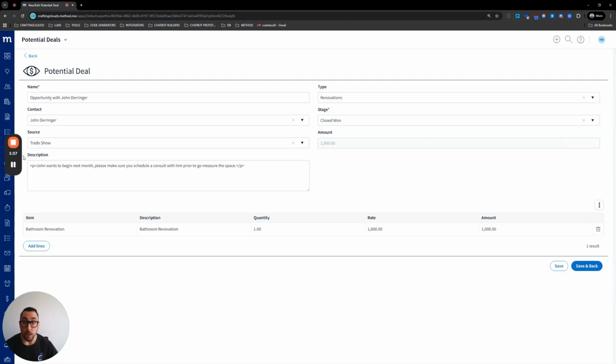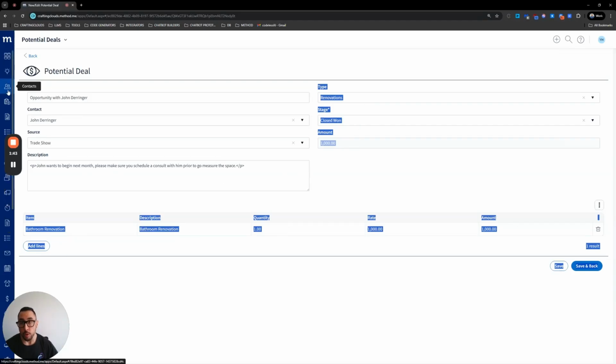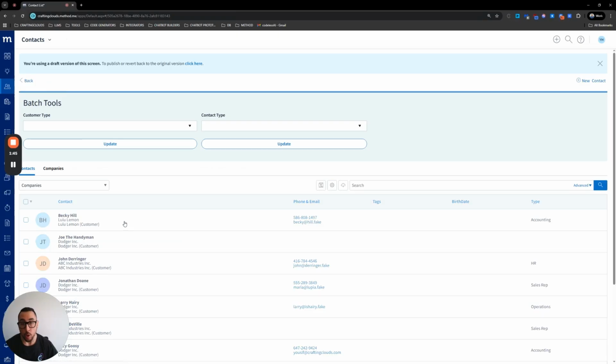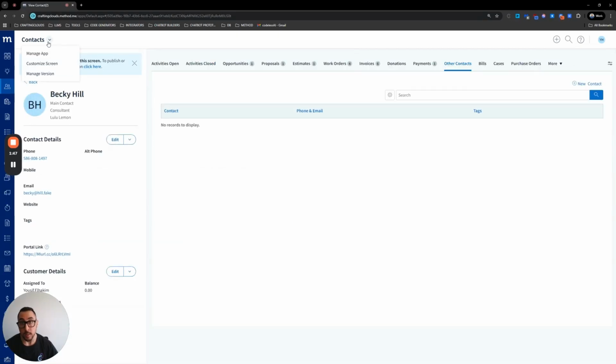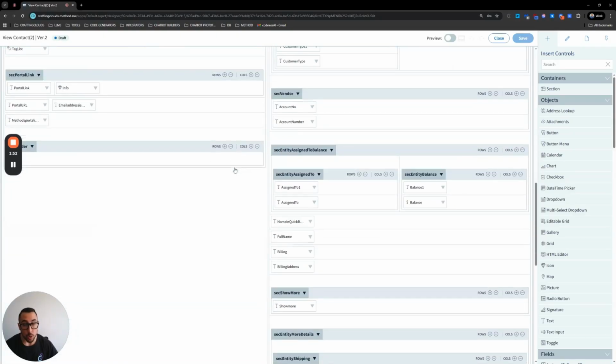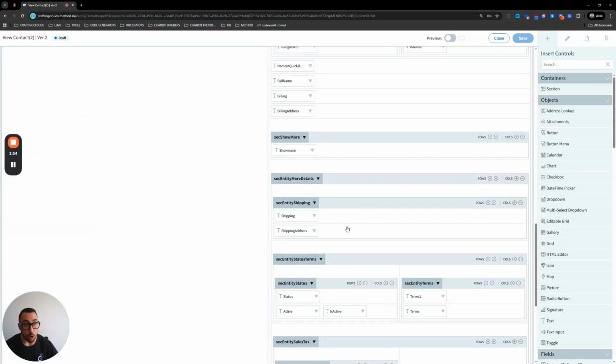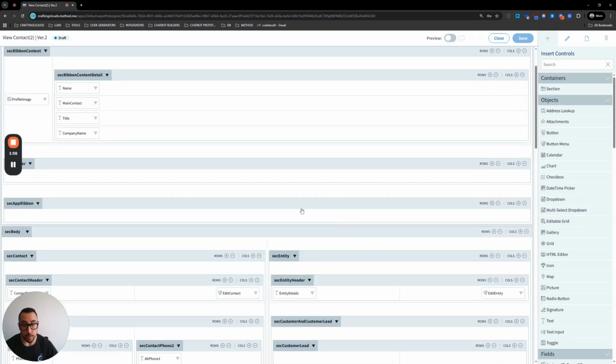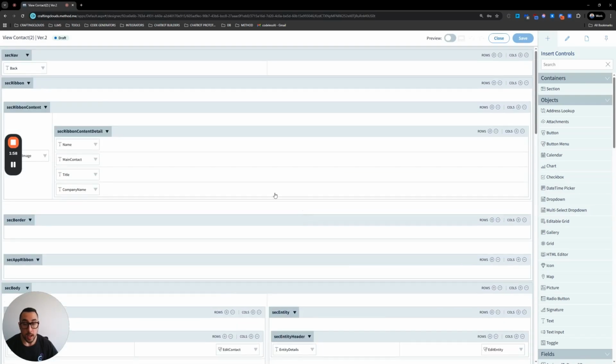Now, this is a very important step. Intuitively, what would happen is you would probably want to go to the contacts app and go and open up the screen and customize the screen to configure it here, right? But you'll notice when you go into the contact screen, you don't see anywhere to see an app ribbon. The only area that you would see an app ribbon is to actually have the app ribbon show and whether you want it 2/3 of the screen or 1/3 of the screen.